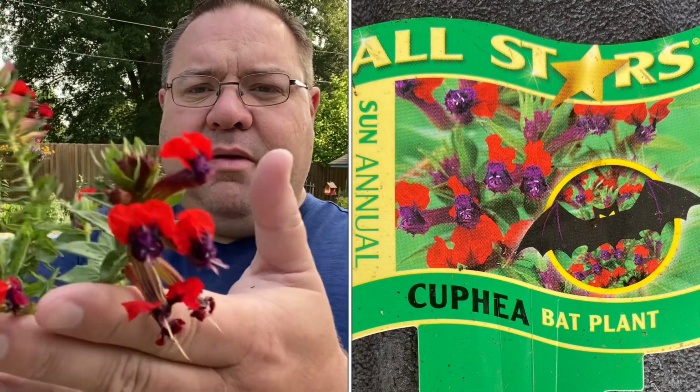I picked up a couple of these just for fun. These are Cuphea. They're also called bat plants, but look at that. I mean, how pretty are they? These are faded blooms. This sucker really desperately wants to get out of the pot. So I picked up a couple of these to go out there.